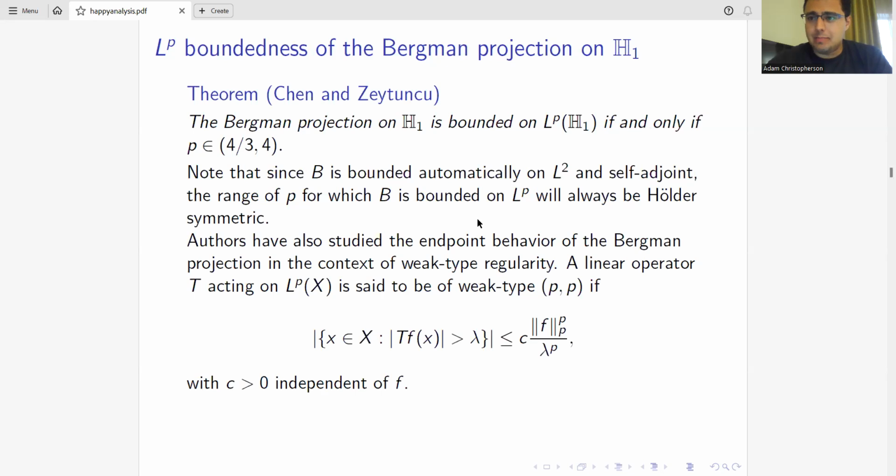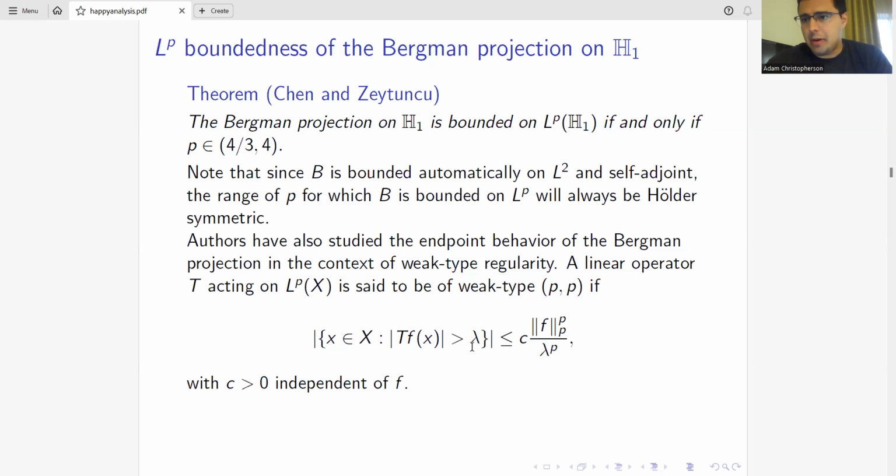Now, the question where I come in is to study the endpoint weak type regularity. So what's going on at those two endpoints, in this case, 4/3 and 4. And the most suitable replacement for L^p regularity is, of course, weak type regularity, which is used a lot in the Calderón-Zygmund theory. A linear operator or sublinear operator acting on an L^p space is said to be weak type (p,p) if the measure of the set where the operator exceeds lambda is bounded above by a constant times the L^p norm of f over lambda, all raised to the power p. You can sometimes change this and make the denominator power on lambda q, but for today, we'll just keep it weak type (p,p). Of course, the constant C has to be independent of f.